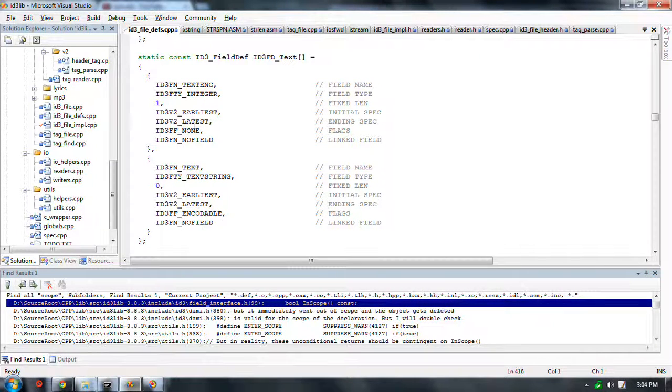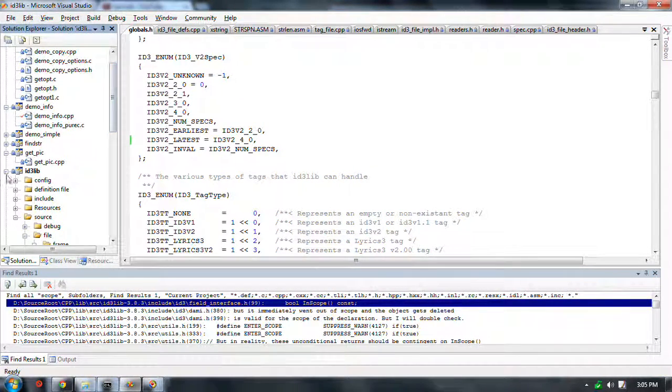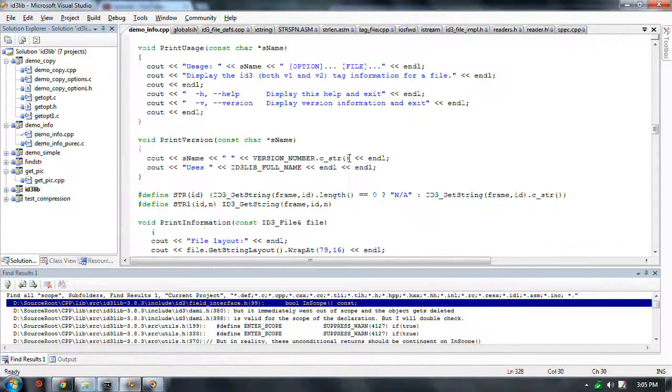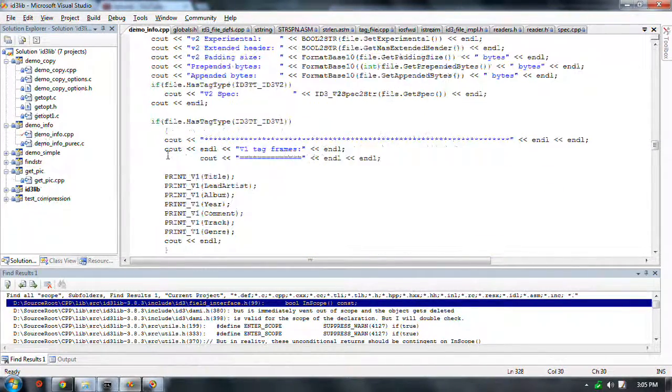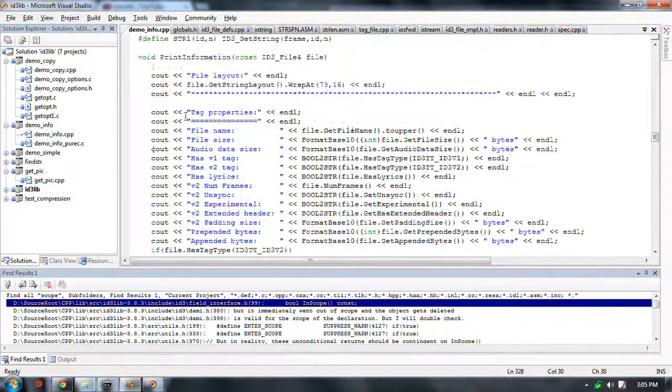This tells the program that this element of this field is valid from the earliest known version of the lib to the latest known version, which initially here had a 3, so I changed that to a 4. So that took care of the first problem, in that running the info program is here, printing out the fields, or most of them anyway. Everything but the last one got printed out.